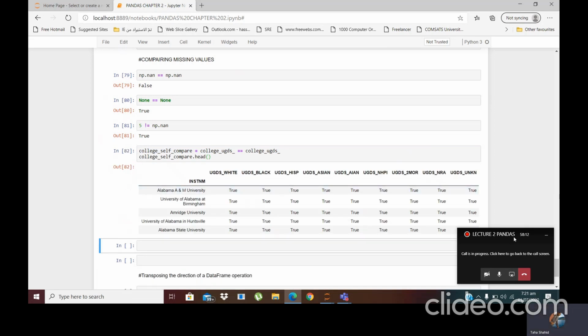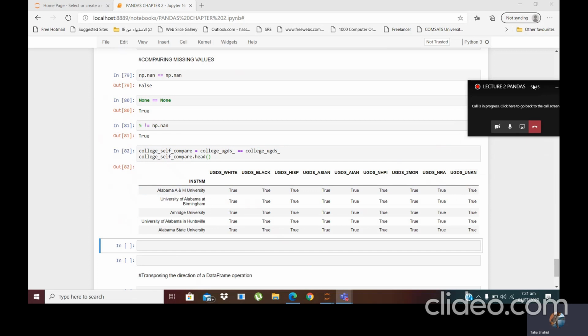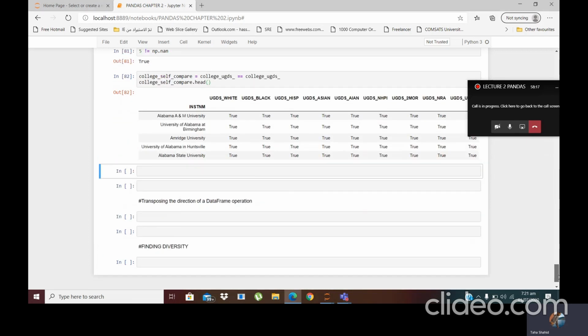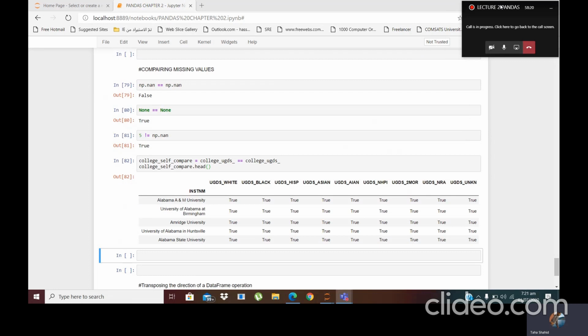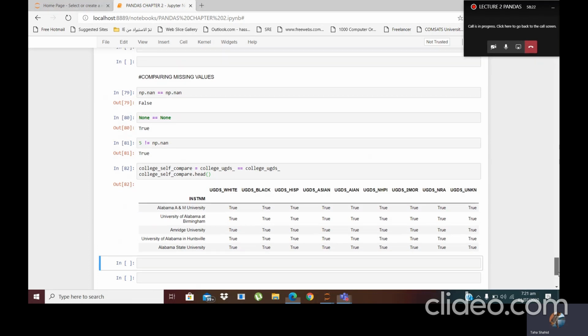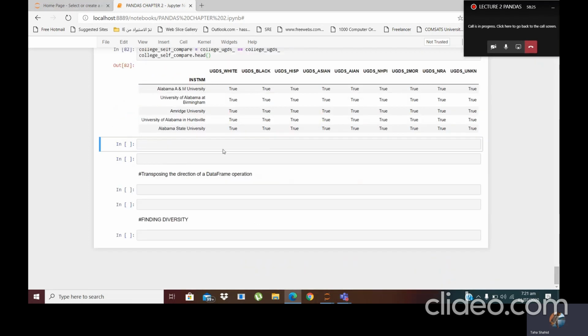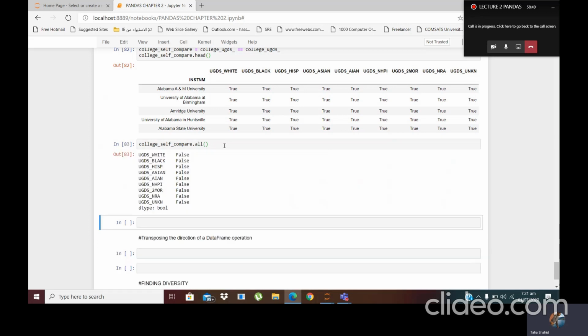This is the result of this. Now, if we would like to compare all, the .all command is used. The all command is basically used to compare two data frames with one another on an element by element basis. See.